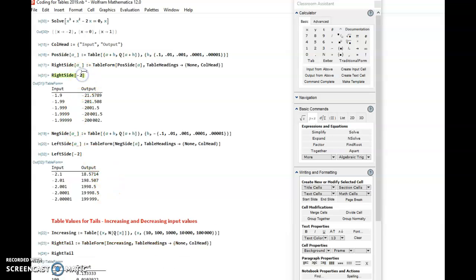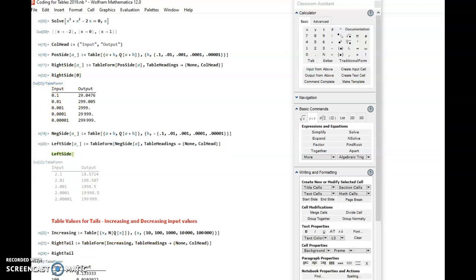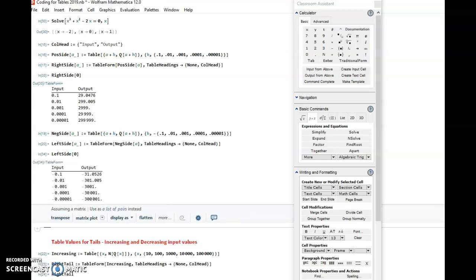Now, what about at x equals 0, which is our other time where the denominator is equal to 0? Let's find the left-handed limit and the right-handed limit at x equals 0. What do we notice here? This is telling us that as we approach 0 from the right side, the value of the function is approaching infinity. As we approach 0 from the left side, the value of the function is approaching -infinity. Again, this is giving us a vertical asymptote at x equals 0.